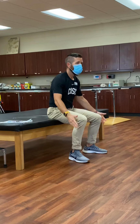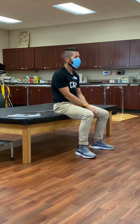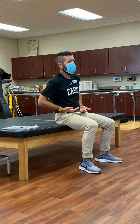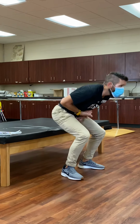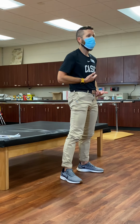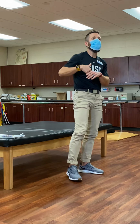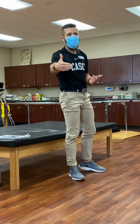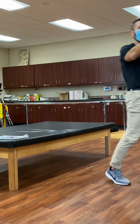Base of support, you don't know that term yet. Maybe you do. What is it? Connection to the ground. It is. And very commonly, what is that practically? It's the feet. So my center of gravity, which is the spot where all your planes intersect. Uh-huh. And it's dynamic. It changes. It has to move forward over my base of support so that I can stand safely. And that's really where we hit the pause button and say, when we resume, it's because we're in balance. And balance is integral to gait, which is the next step, which is walking. And that's the developmental sequence.